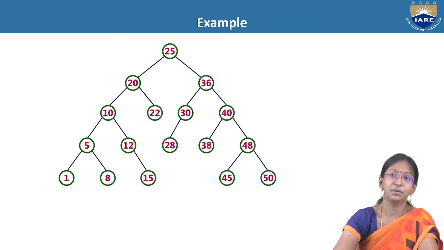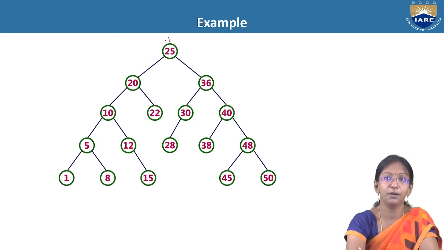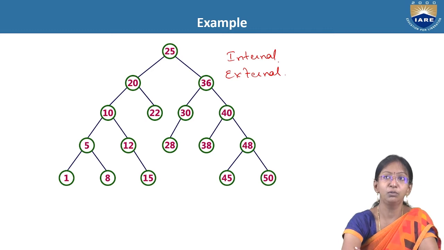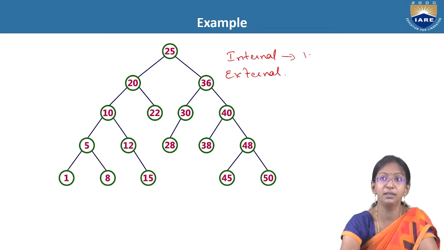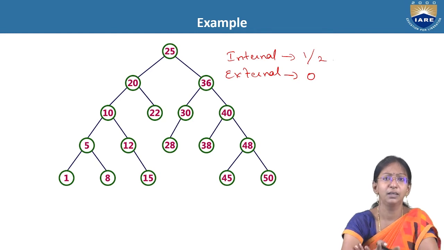So have a look at this example, a simple example which I have taken over here. The root node is 25. Have a look at this whole diagram. Each and every node has internal nodes. So please first of all try to understand the difference between internal nodes and external nodes. Let me write it. Nodes can be classified into two categories, internal and external. Internal nodes are the nodes which have either one or two children, whereas external nodes have zero children. This is based upon the children that I'm going to classify them.